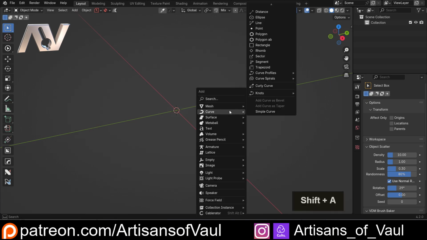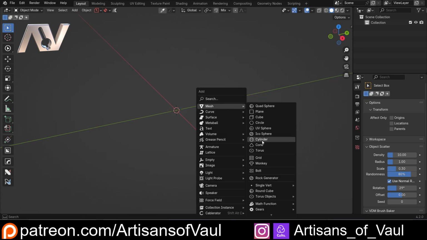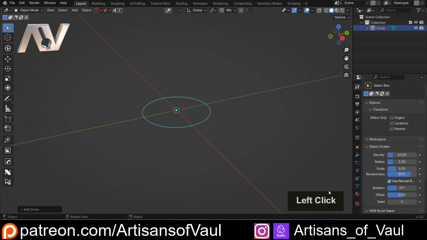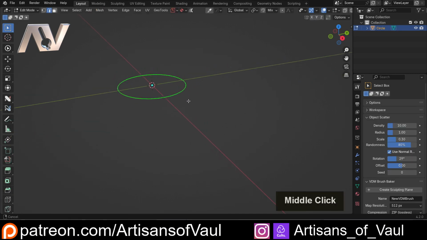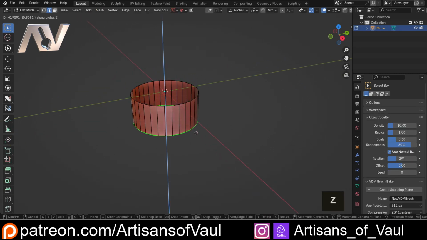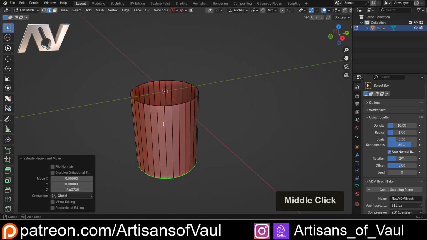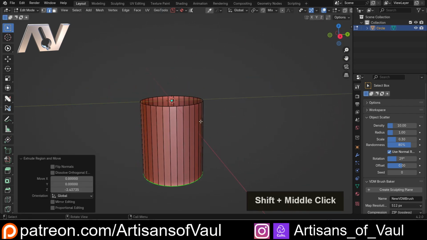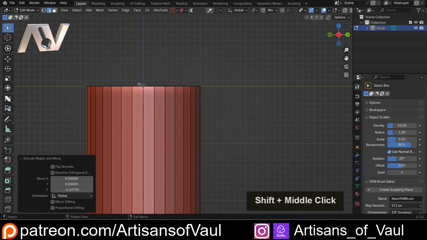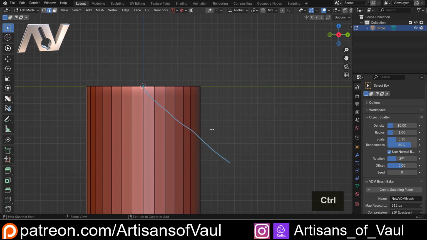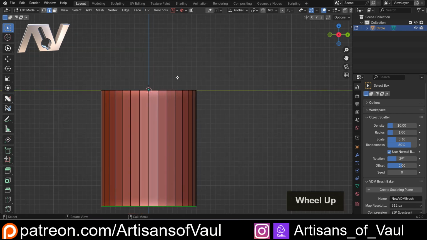So we'll do Shift-A, Mesh, and then we're going to bring in a circle. As always, bottom right-hand corner for all of the key presses that I do. We'll open this up and 32 vertices should be fine. Let's go into edge mode, and then we'll just E and then Z to extrude that down a distance, somewhere about there. Then we're going to get this into a 45 degree angle, and then we'll mirror this to the top section.